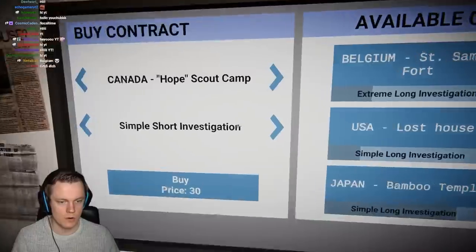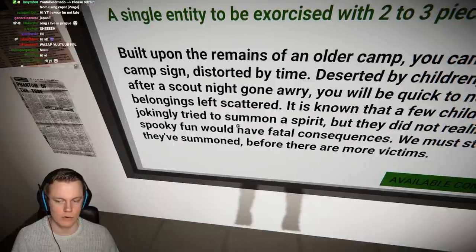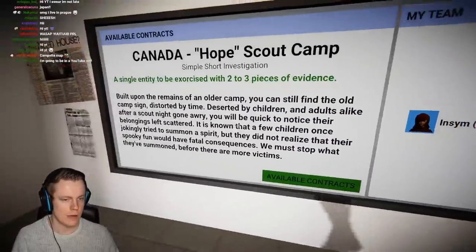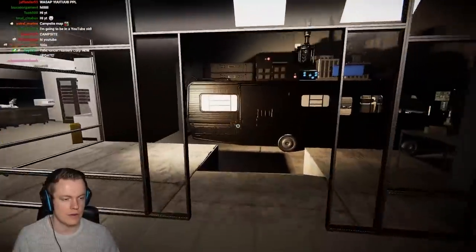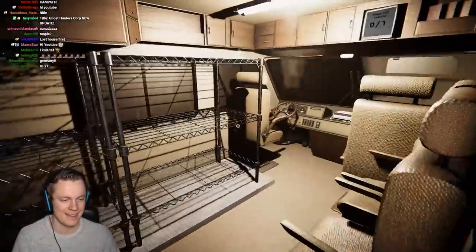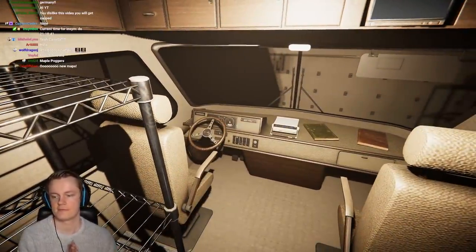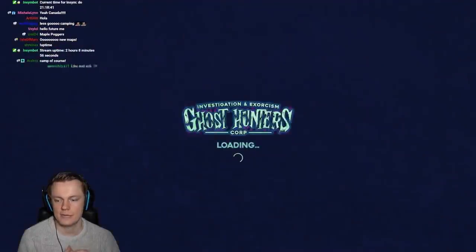Check out this map. We're going to do it on a simple short investigation just to get a taste of the new map. We're going to go to a few maps if we can beat it because this game is very, very difficult. You might die. I might die. Let's just go. Check it out. Here we go.